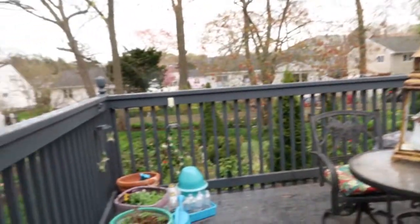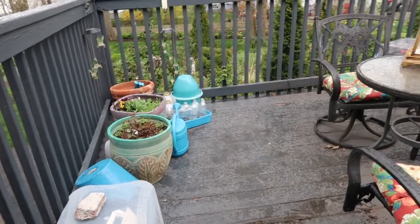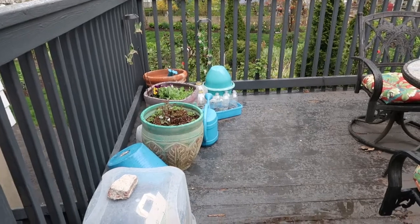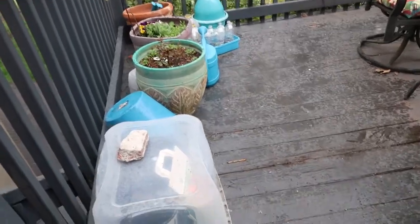And so it is starting to rain, which is great because, as you can see, it's very, very dry in the garden. So they really need the rain, and I'm so thankful for this rain. And everything that I planted will get watered in.